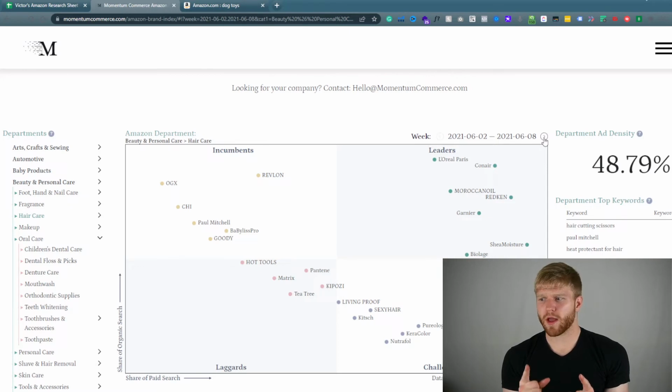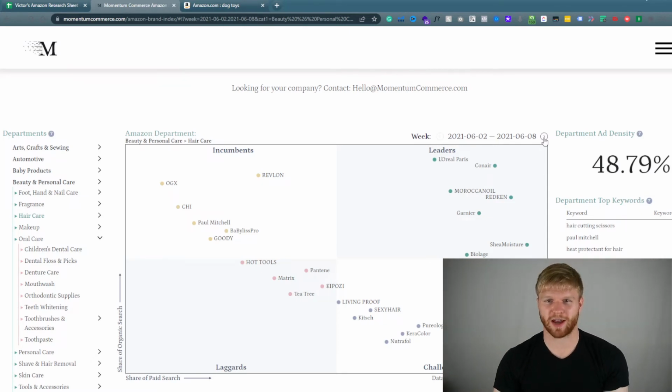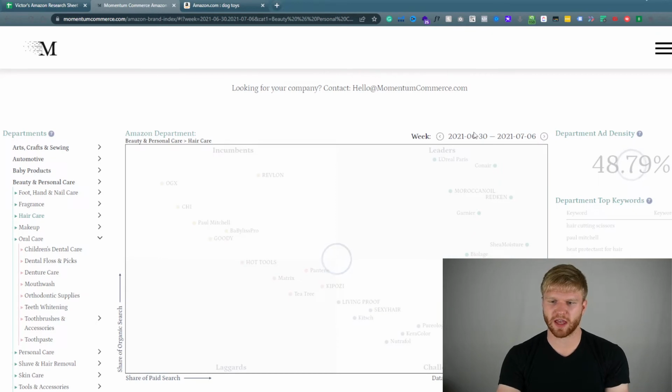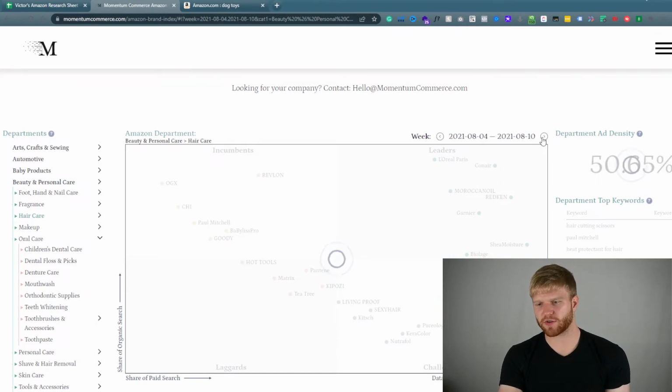Why is that important? Because now it's becoming more pay to play in order to be on Amazon. That is why that is important. So you have to realize Amazon advertising is extremely important, and if you want to be on first page, 50% of the placements are paid. That's important to know. And you can do this based off your particular category. That's why this is significant, and this is why this matters. And you can see how much has changed over time.